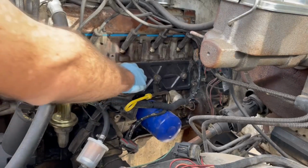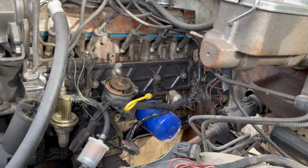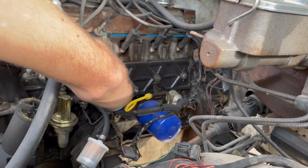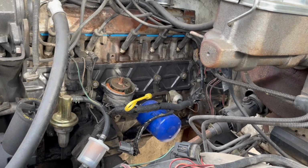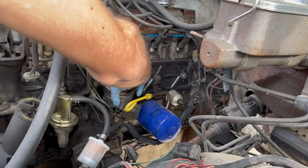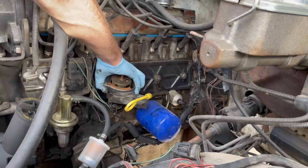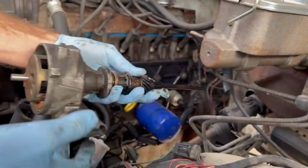You see, now that I loosened it up, our distributor has a lot of movement to it. That'd be if you're just timing it. And we're going to go ahead and pull it all the way out. There you go. I'll clean that up. I'm just kind of twisting and pulling. There you go. Distributor's out.